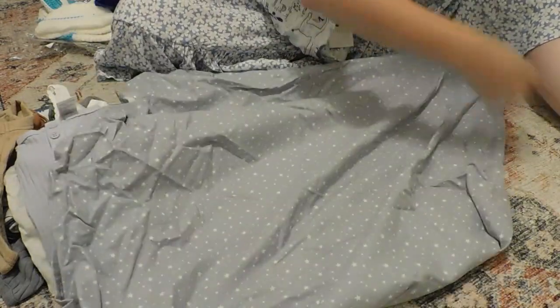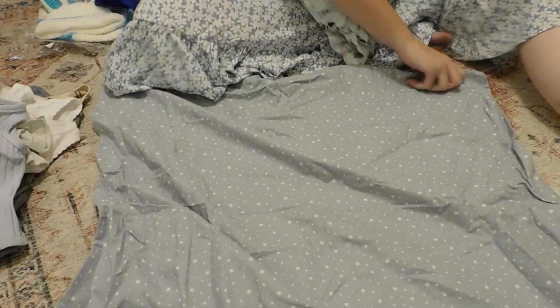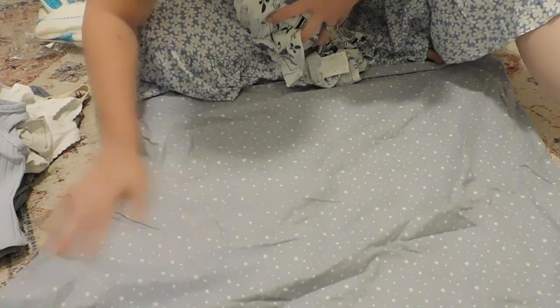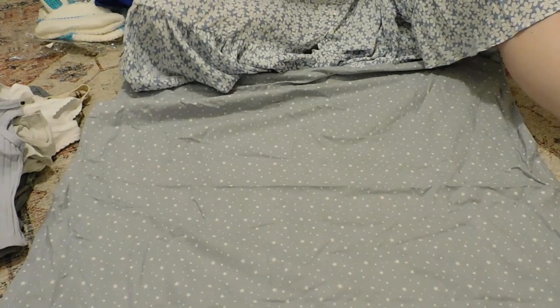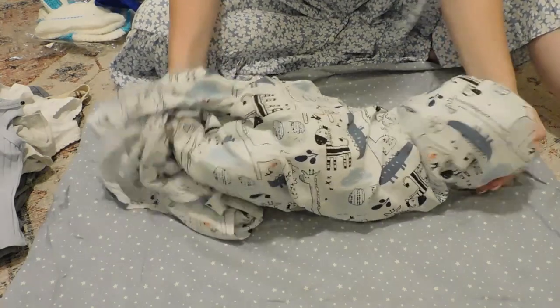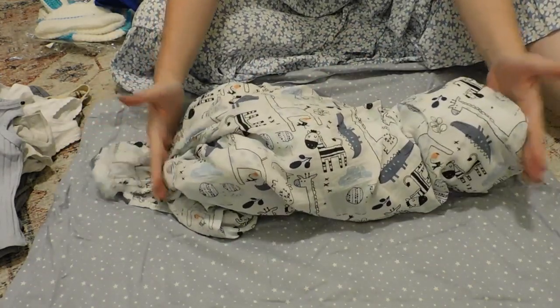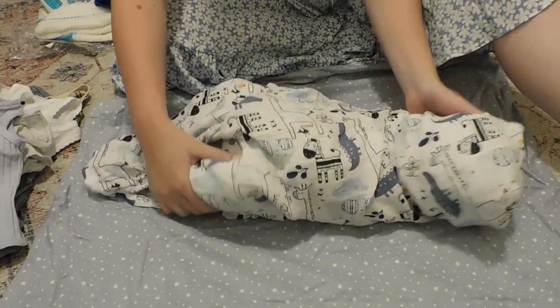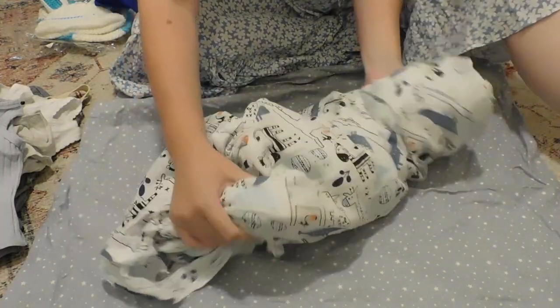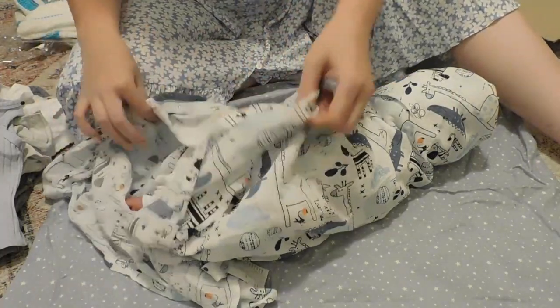He's huge. Compared to my last silicone Jonathan, he was only 16 and a half, 17 inches. So to me he was quite small, but he was quite thin as well. His legs, I'm not kidding, his legs are like down here and his head's up here. So he's like that long. He is huge. So I'm gonna undress him, maybe like this. And what I'll do is I'll come around here so you can see.